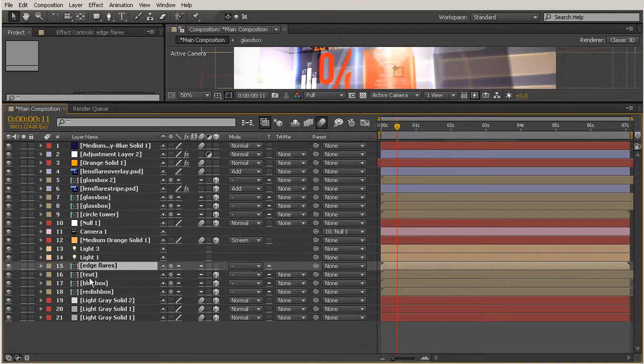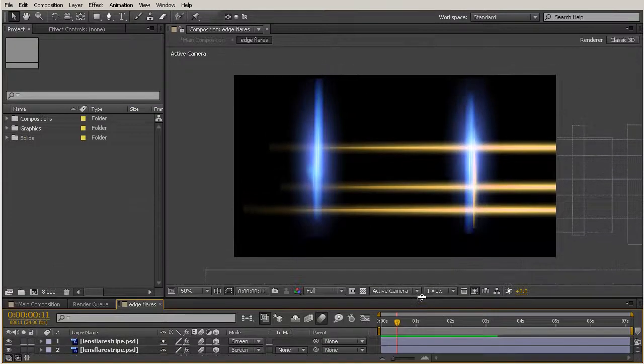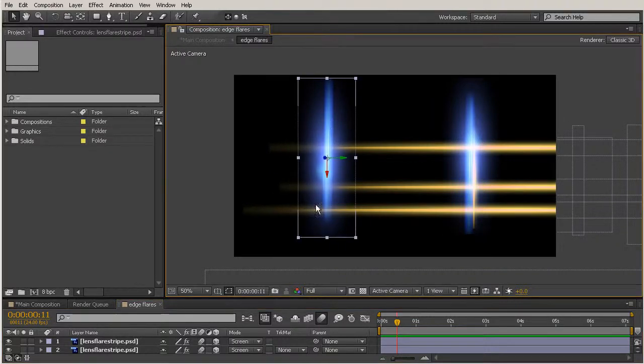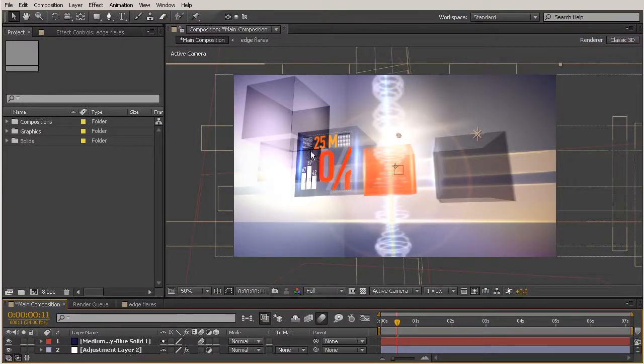A lot easier, makes our project panel, or our timeline, look a lot more organized. Now, one of the problems with doing it in this way is that if I come inside here, I can't really tell anymore exactly how these lens flares line up with my boxes. So I'm going to probably have a little bit of trouble figuring out what if I needed to move this one over? I'm going to have to come back out here to my main composition, see, oh, this is how far I moved that.